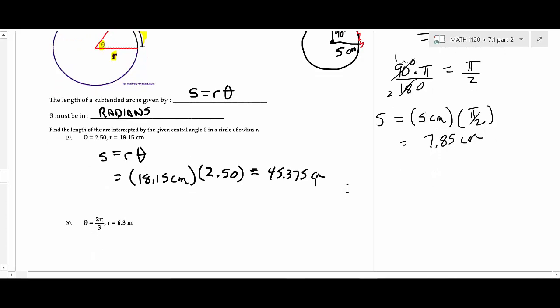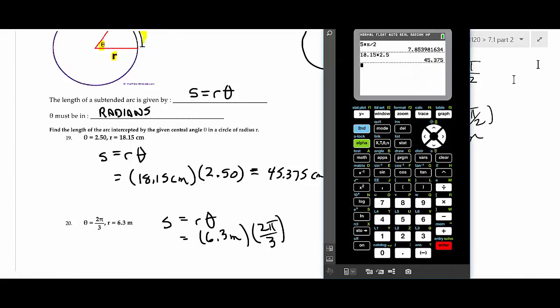Okay, do the next one. Get your calculator out, just do that, and see if you get a good answer. Again, theta is already in radians, so it should be a simple matter of just using your calculator. If you have to round, just round to two decimals. Like in my math lab, they're always going to tell you what to round to. And you can pretty well do this in one step on the calculator.